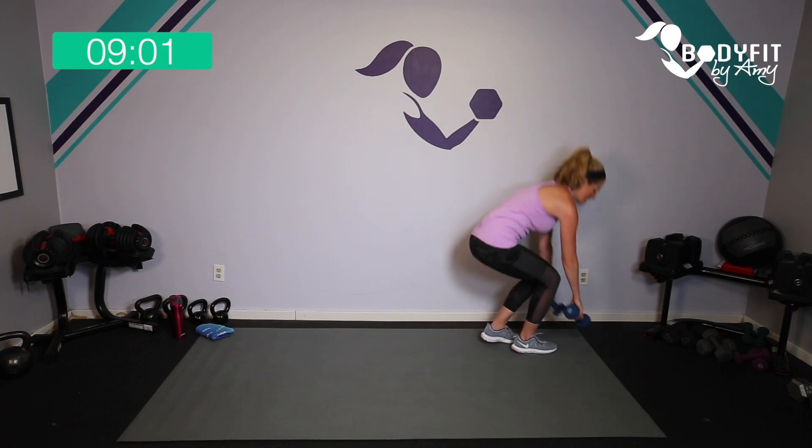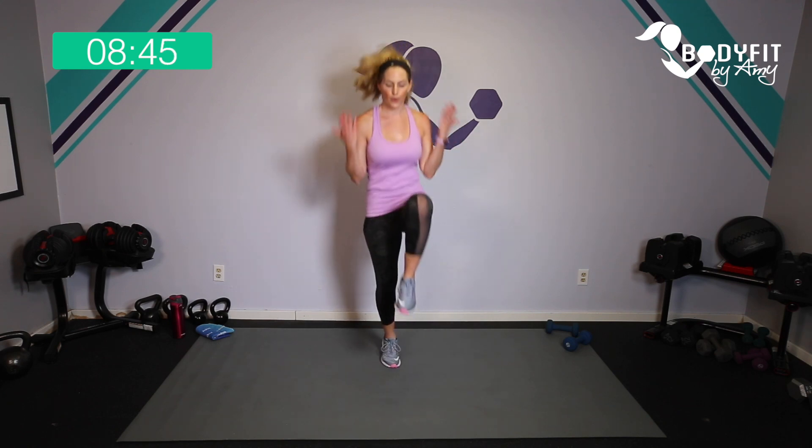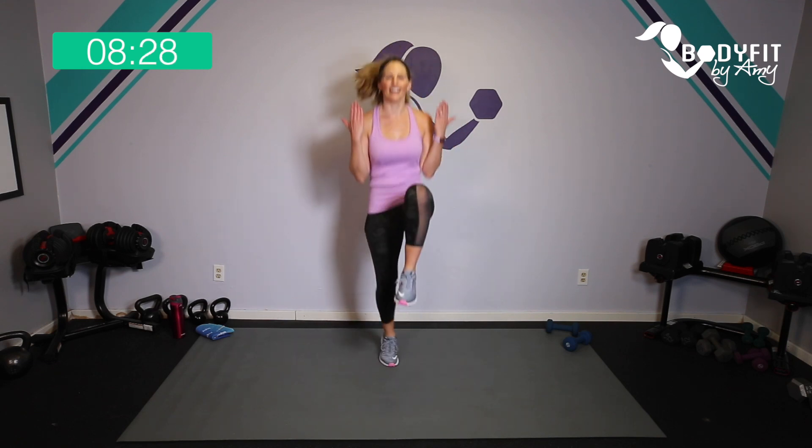Relax, drop them down — get ready for those knee raises. Coming up, you can jump it if you want. Halfway through we'll take it to the outside — here we go, up. Higher impact is here. Any of those options will do, we just want to keep the heart pumping — up. Let's switch it to the side. Breathe, 10 seconds to go — four, three, two, and one — tap it out.